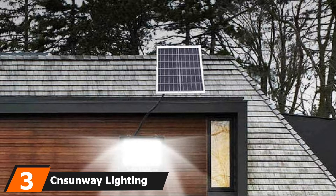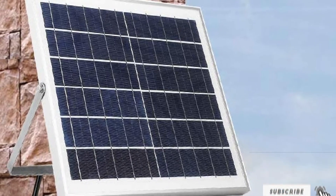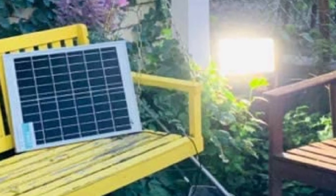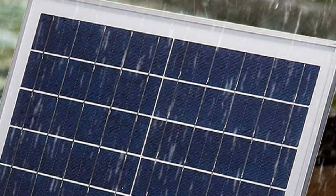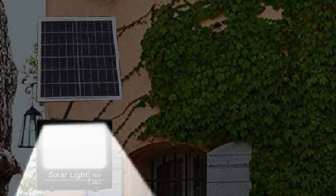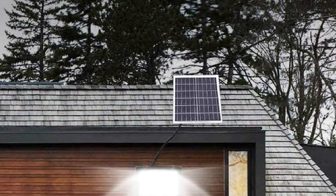The number 3 position is held by CN Sunway Lighting Solar Flood Lights, available in 200-watt and 100-watt variants. This light features 380 LED bulbs with a super bright 10,200 lumens output that can light up 380 square meters. For perspective, 3 to 4 units can brighten a normal-sized basketball playground, and 9 units can light up half a large football field. A remote control lets you adjust the solar panel, light holder, and time — 3, 6, or 8 hours — and brightness levels. The panel can be adjusted 180 degrees according to sunlight requirements. CN Sunway products come with a 5-year unlimited manufacturer's warranty.